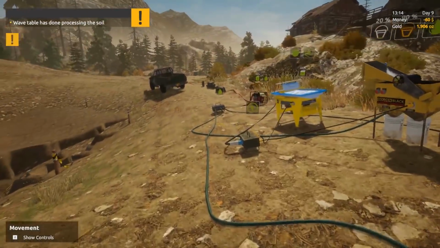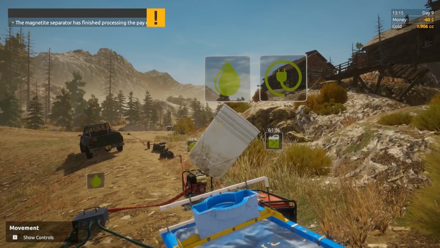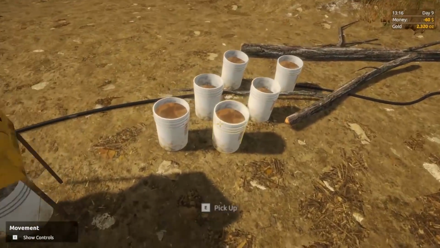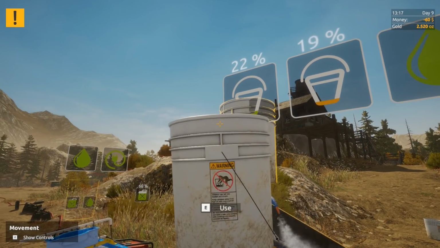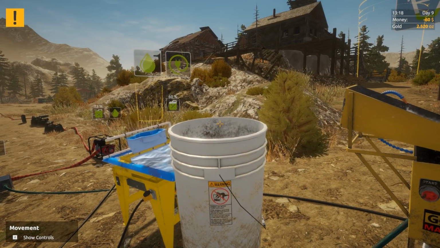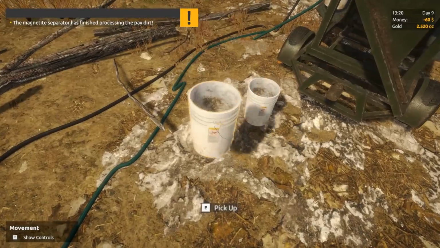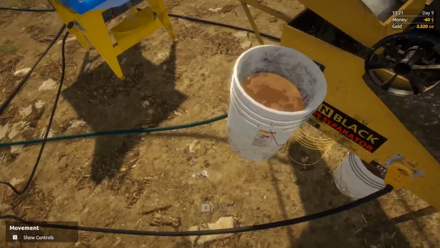Okay, so this one was less. This one's only 0.8. It's all random. Look at us go. 2.5 ounces. The first one was 1.2, then 0.8, and now I feel like 0.7. What's up with that? Less and less. How much is in the magnetite? 30%.